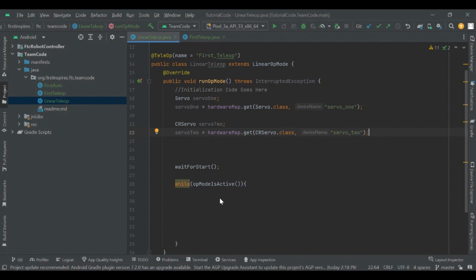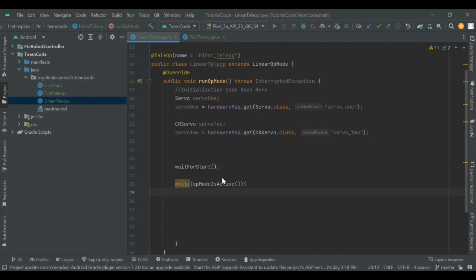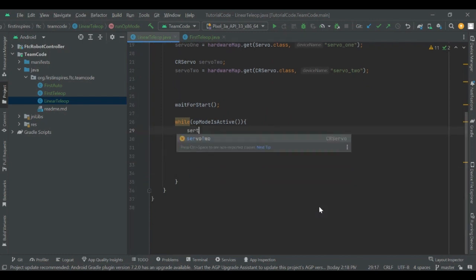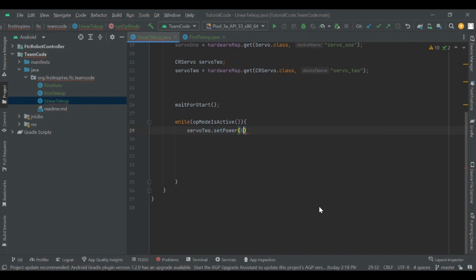CR servos in programming are basically the same as motors in terms of setting power to them. So all I need to do is servo2.setPower and choose a value from 0 through 1, and it's essentially the same as a motor.